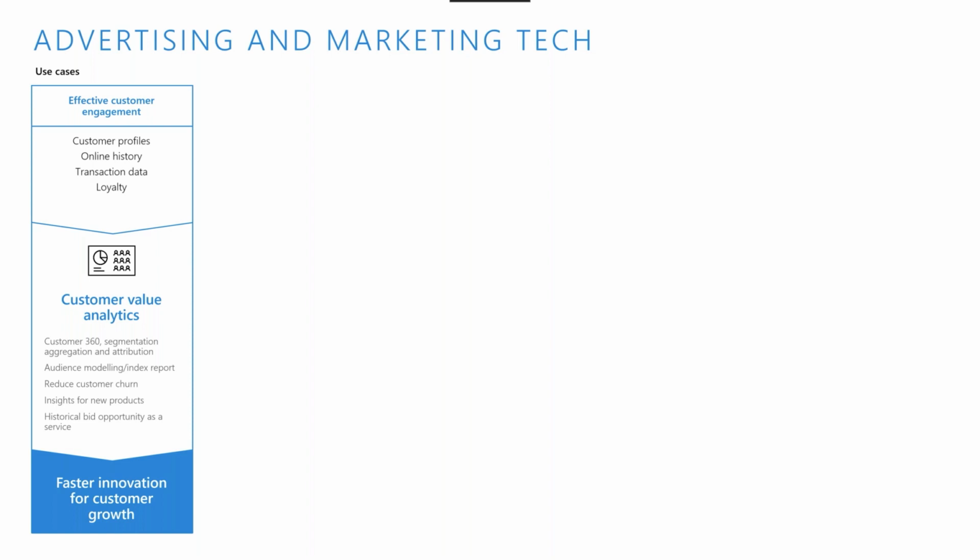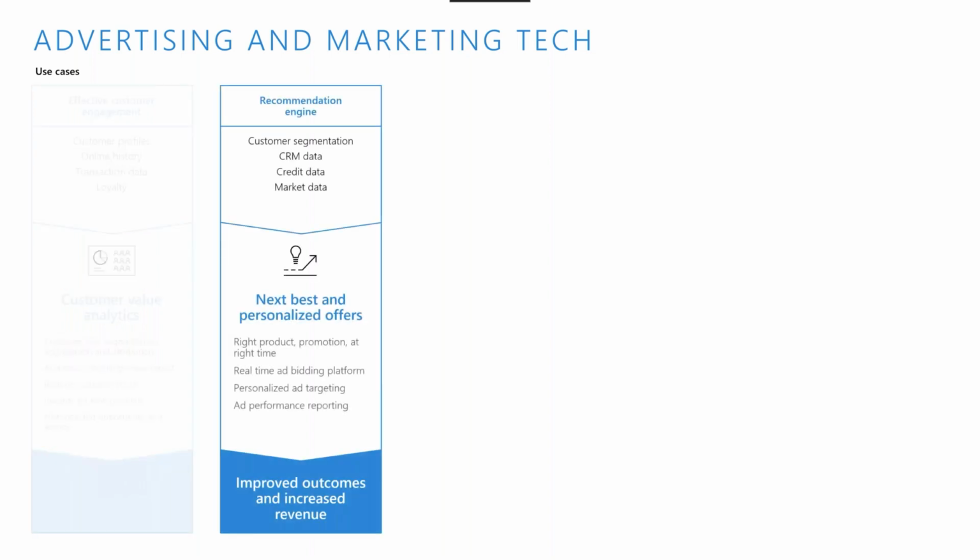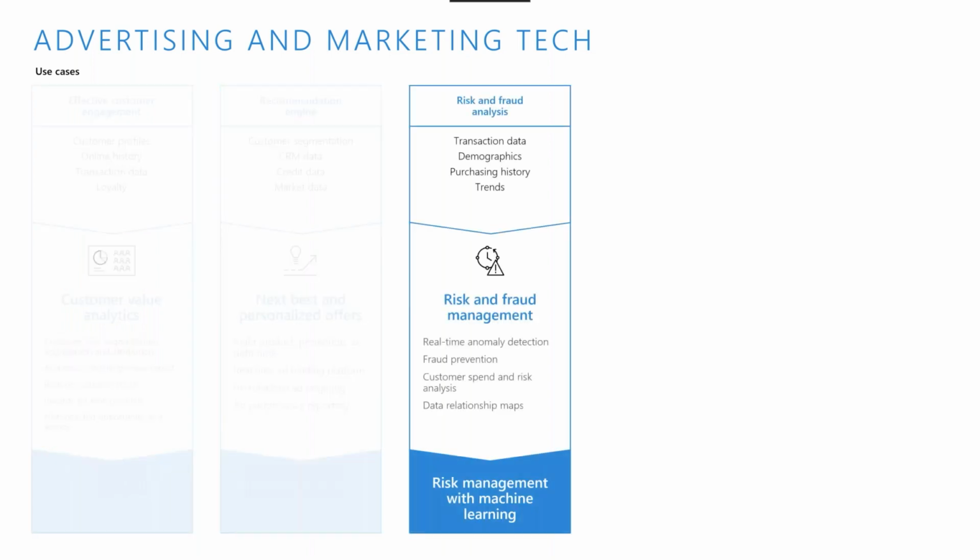This applies for a lot of different verticals out there. So once again, it's knowing your customers, being able to understand them, and being able to provide them with personalized offers. Once again, risk and fraud management. There's a lot of crime out there, a lot of people spoofing, and millions and billions of dollars are lost for retailers and organizations when they've been defrauded. So the fact that we can have real-time analytics to reduce the amount of fraud not only protects the consumers, but also protects the organizations that are trying to serve them as well.